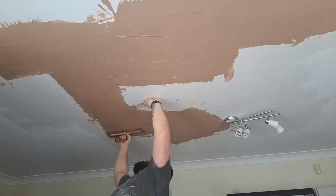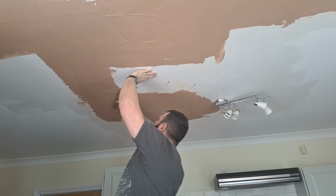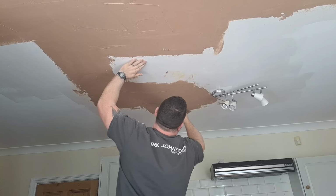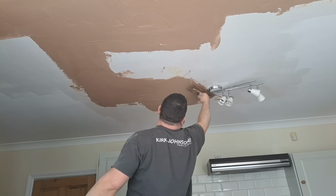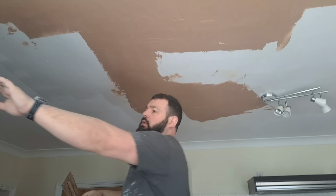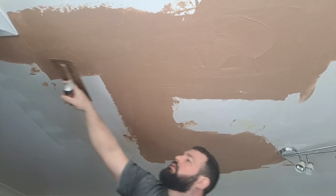I don't want to second coat it when it's wet because it's very easy to take the finish back down to the scrims and have all the scrims showing through, and you don't want that. It looks a mess. After this, we'll just leave it for a little while and let it pick up a little bit. Now, I did mention at the start of the video we were going to be looking at bubbles and tearing and ripples in the plaster, and that's all coming very soon.